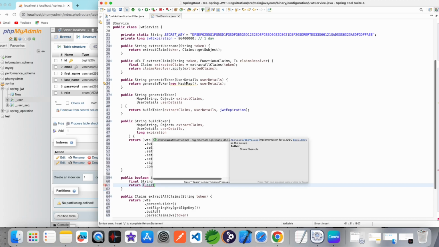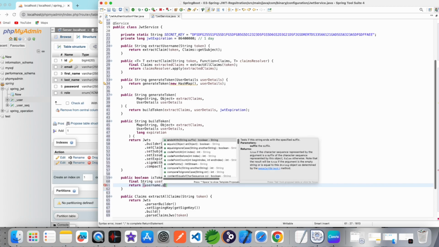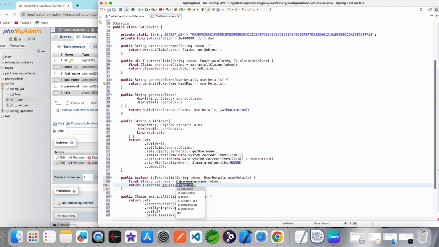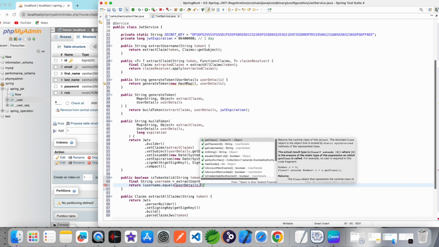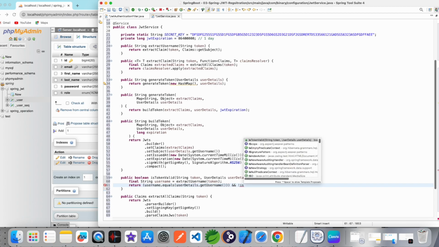check username is equal to user details dot get username, and one thing: if this token is expired, I make this method also isTokenExpired.